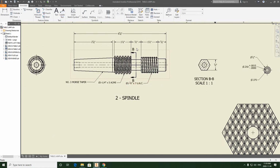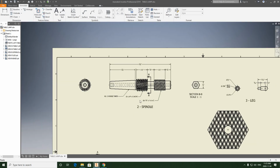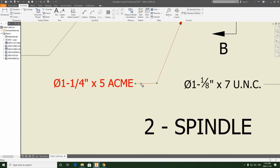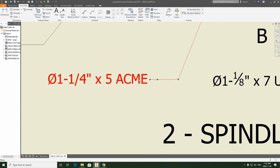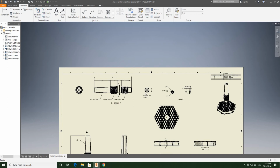So we're crowding up a bit here with this section, this bottom section cutting line, so we're just going to be pulling this down like we've done before, because we want to basically keep our spacing identical, right, in terms of looks, because drawings need to look nice and professional, right? So it doesn't look nice if we're not being consistent everywhere. If we're changing what we're doing all over the place, it's not going to look right. And I'm just going to fix this taper as well. All right, that looks good for now.